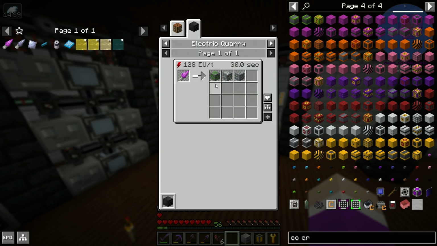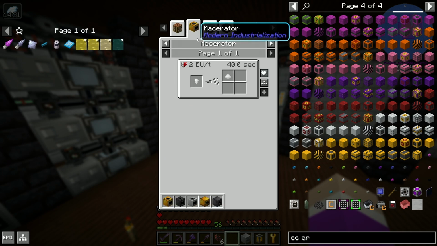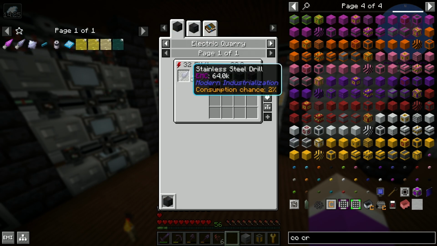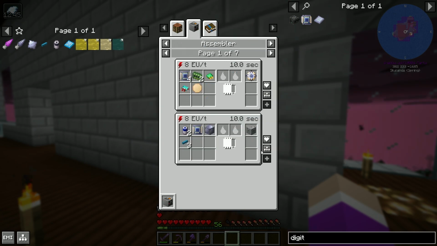So we can't get that, but if we're lucky, there is actually a small chance of getting the tiny dust from centrifuging platinum sulfuric solution. So we just need to get raw platinum, which is what the titanium or the stainless steel drill gets us. There we go, digital circuit. Now we can make ourselves our condenser.